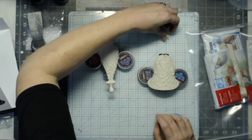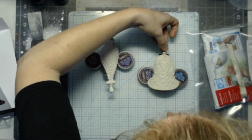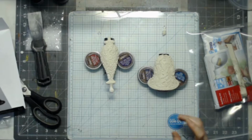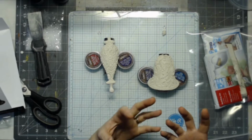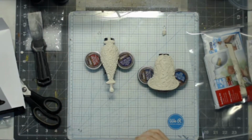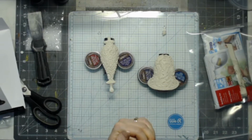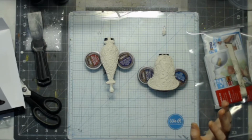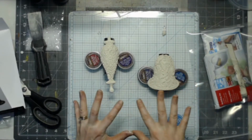Clay is very delicate, but I'm not worried because I can easily just stick that back in. And working with clay is really good for that aged look, because it is rough, because clay will crack when it dries. It's just the nature of the clay. So it is really good for some shabby, aged, vintage pieces like what I am working on right now in my head, for my canvas piece. But I want to get these ready to go.